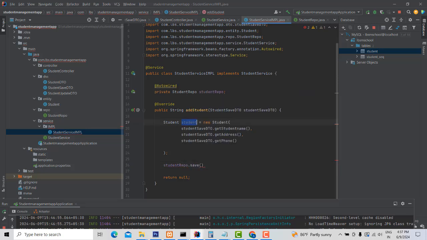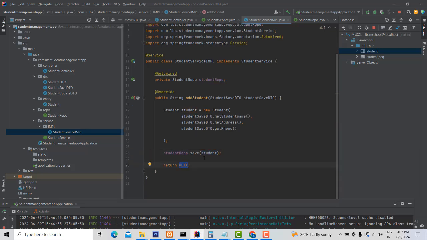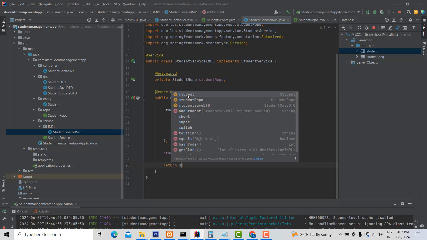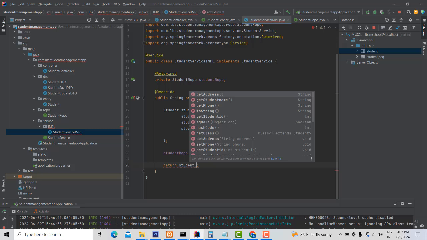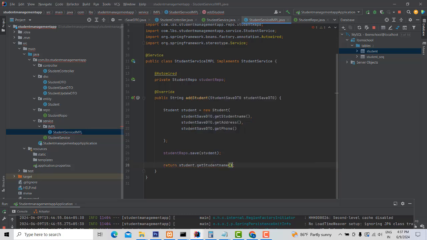You write this one, paste this object that is converted to entity format, and you are passing it here. After that, add the record and return info where you write this student dot add the record and dot get name. After the record is added, the student name should pop up. Okay, that's the thing here.